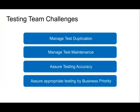business process testing was designed to alleviate all these issues which people have found. So how do you reduce the large amount of duplicated effort when tests are created in flat files? How can you reduce the amount of time and the resources that you currently spend maintaining those tests? How can you assure that your testing is done accurately and consistently across the course of many different test cycles? Test cycles obviously change over time, and how can you make sure that they're still relevant?